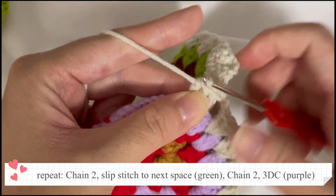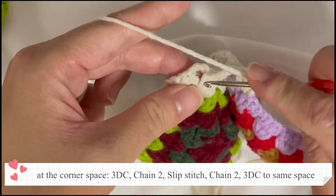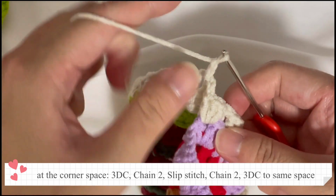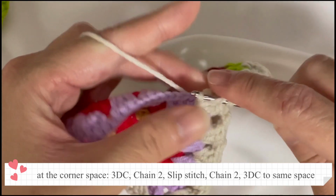So now I am doing the first group of 3 double crochet in the corner, and then a chain 2, and then a slip stitch to the corner space, and then a chain 2, and since this is the corner, I would do another 3 double crochet into the same space.